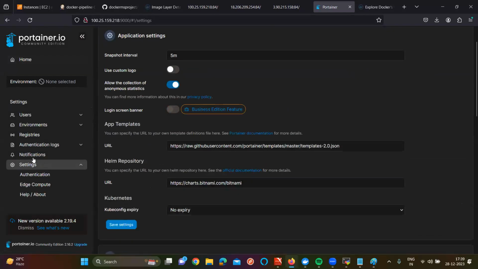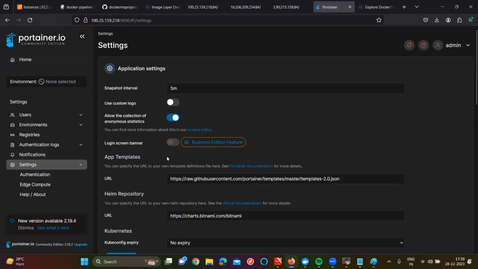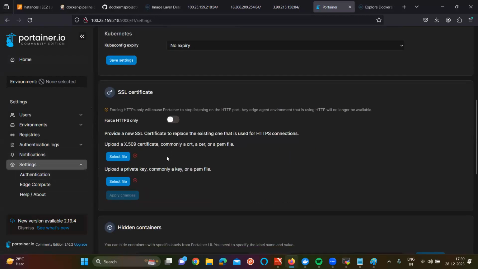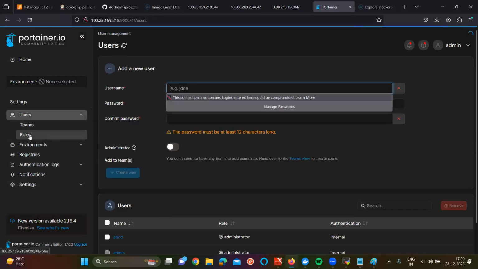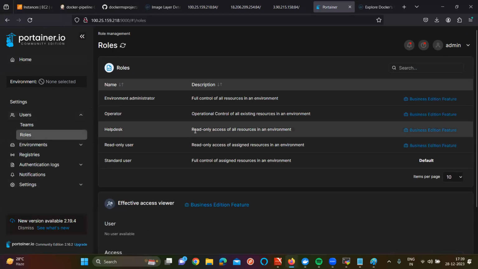Like this. And if you want to go for settings, you can do any setting here. Currently, this is the application setting here. If you want to change anything, you can change the settings as per your requirement. Okay. And in the users, are you seeing roles here? I think all of you know how to create roles in Jenkins, right? Same thing we can perform here, sir. But we don't use this one. We use a Prometheus dashboard for it. Have you been taught Prometheus Grafana? In Prometheus also we can see this one.